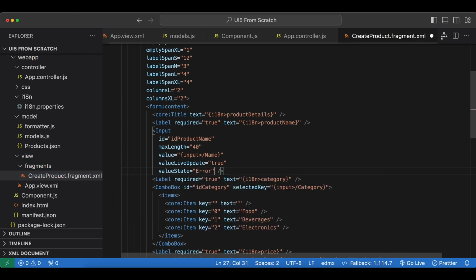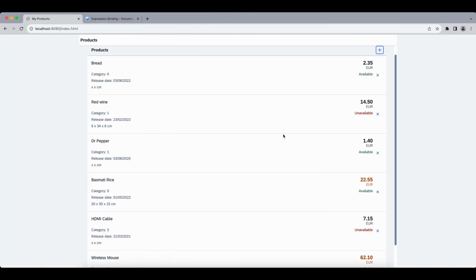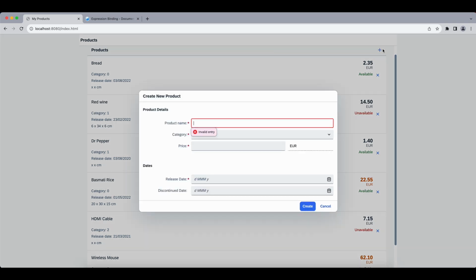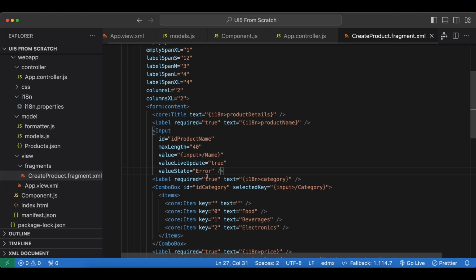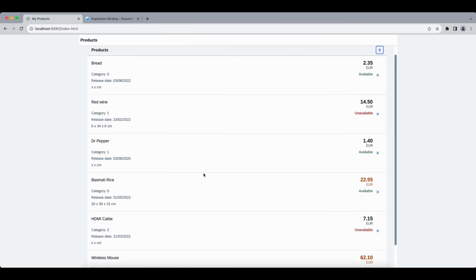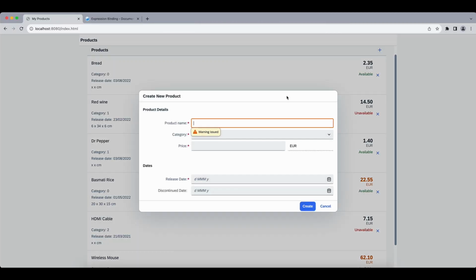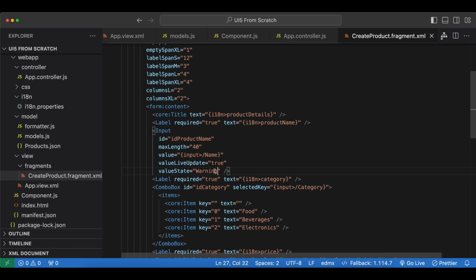Let's try the error one, for example, which is what we are going to use. If the value state is error, we see it like this. Let's try another one, warning, for example. And warning looks something like this, and we can also customize these messages, but we won't do this for now.